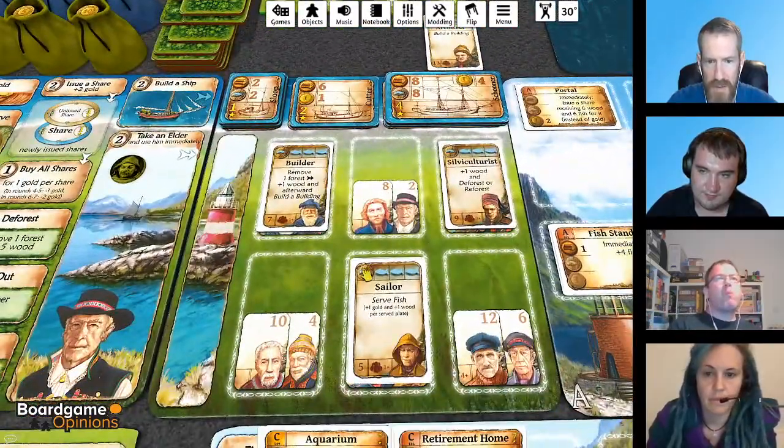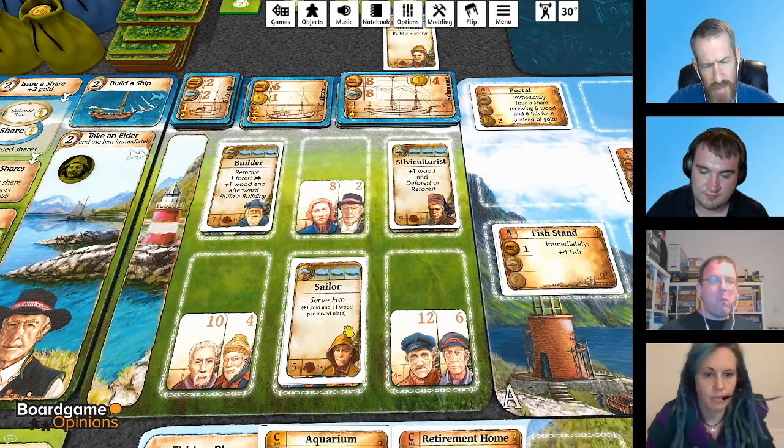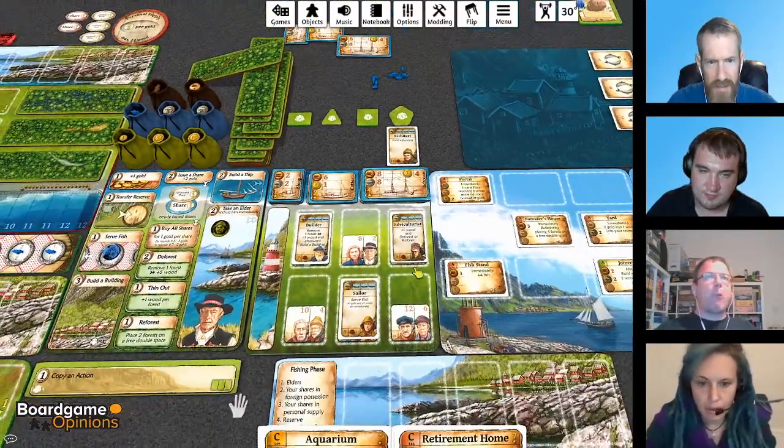Remove a forest, serve fish, that's a different serve fish action. I don't think I want a different one. So I'm going to get the silviculturalist.